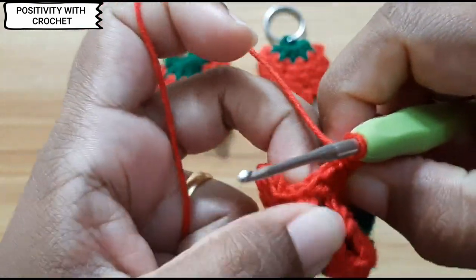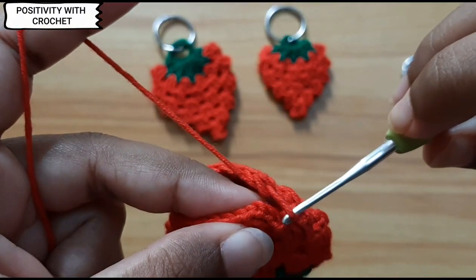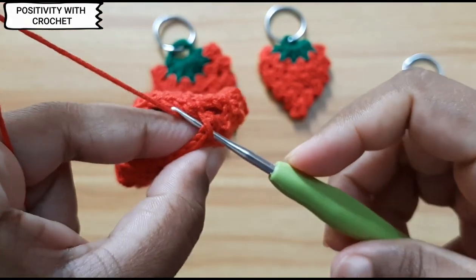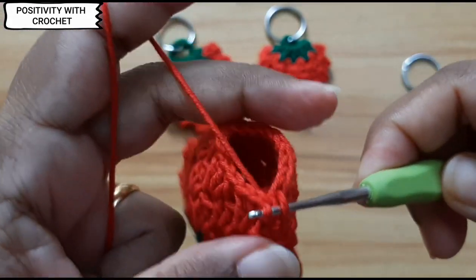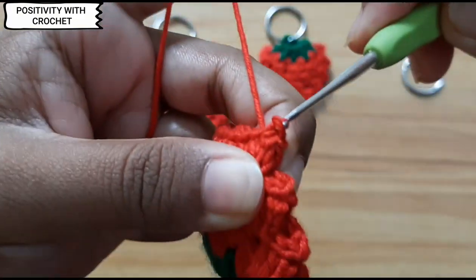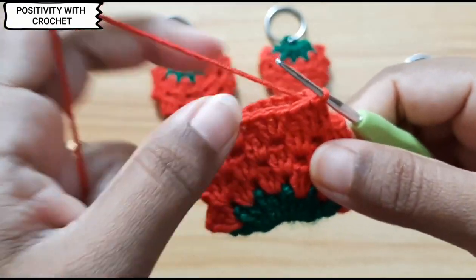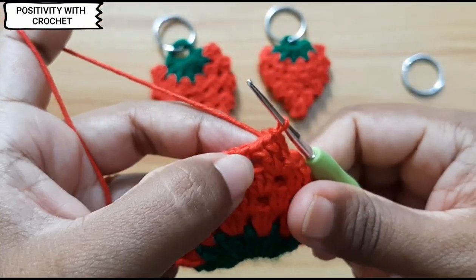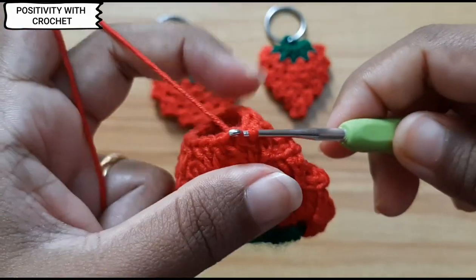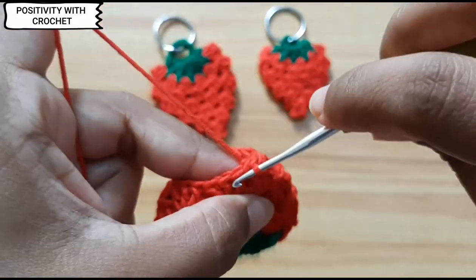skip this space, and you will slip stitch now on top of the third chain. 1, 2, 3. So here we will go in, pull through, and pull through, and pull through. So we have done with this round. So now again we need to reach this space. So slip stitch once and slip stitch twice.